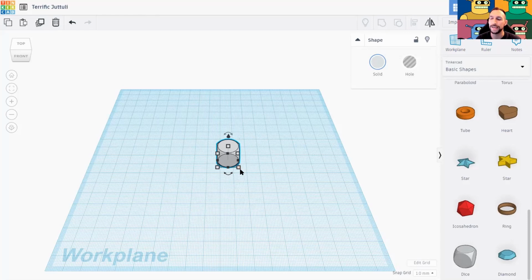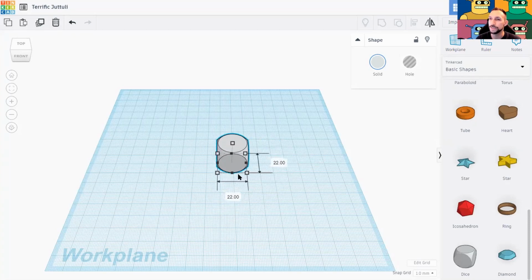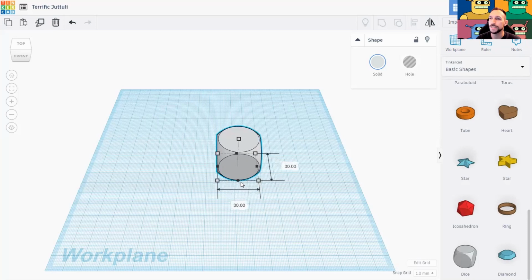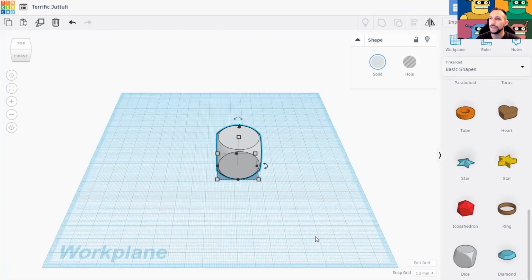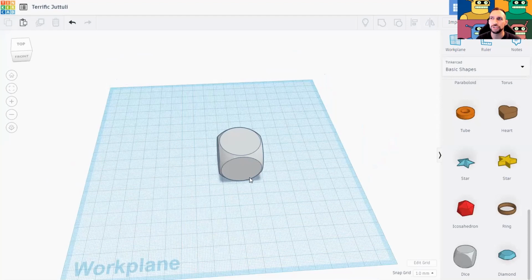If I just start dragging, you'll notice this becomes an oblong, weird thingy. So let's hold the shift button so the ratios are preserved. And I'm going to scale this up to 30. Also, if I flubbed it, I could just change these manually to 30. But now I have a normally sized die that is within regulations, 30 units by 30 units by 30 units.